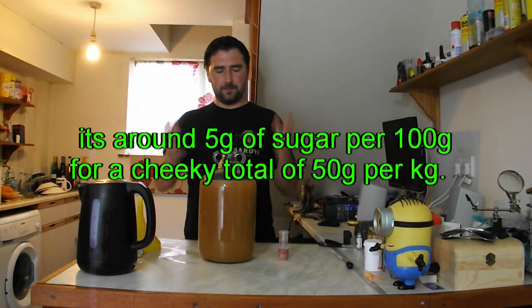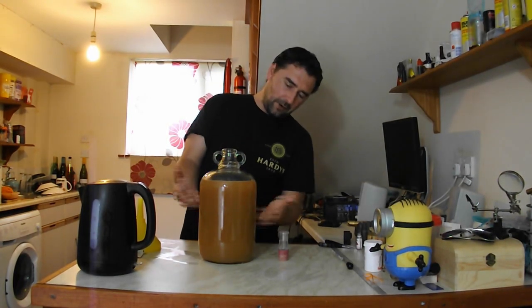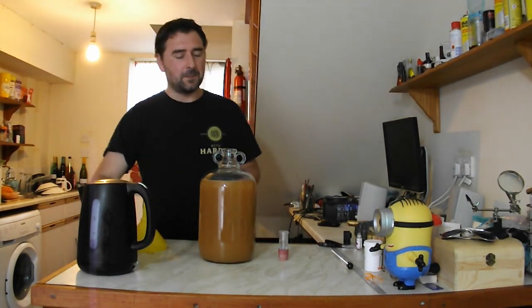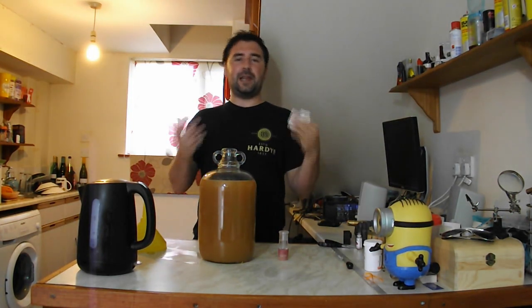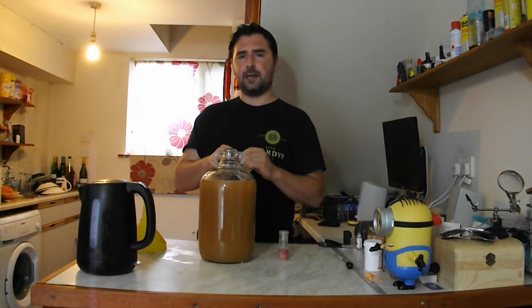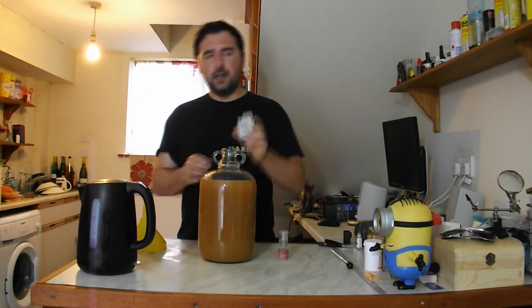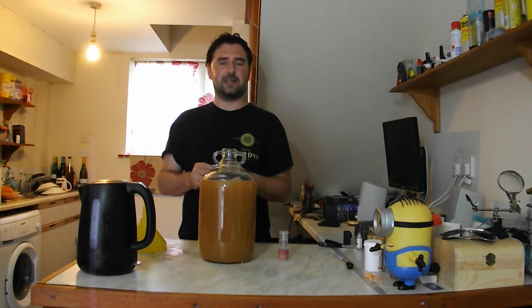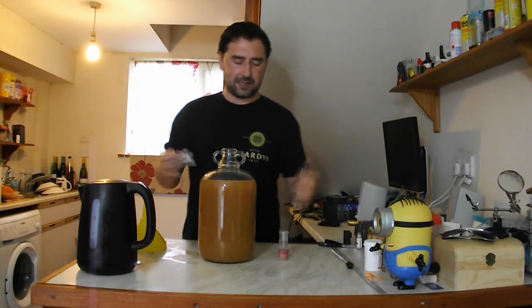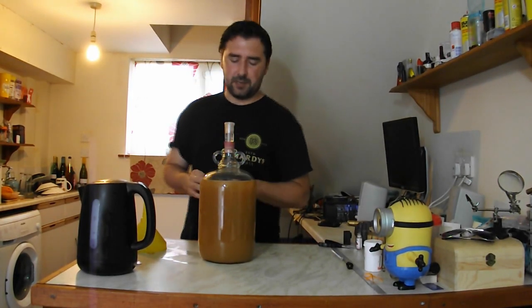This is now done. We can add pectolase to it, but I like my cider cloudy, so hopefully this will be a nice cloudy cider with more concentrated juice. I'm going to be using wine yeast — last time I made cider I said you could use wine yeast but then used cider yeast, so this time I'm going right ahead with a universal wine yeast. I'll sprinkle a little bit on top. I'm not going to add any nutrient because the carrot itself is packed full of nutrients, so it shouldn't need anything. Fingers crossed — or famous last words. Airlock on the top, even it out so it doesn't get sucked in, and that's done.